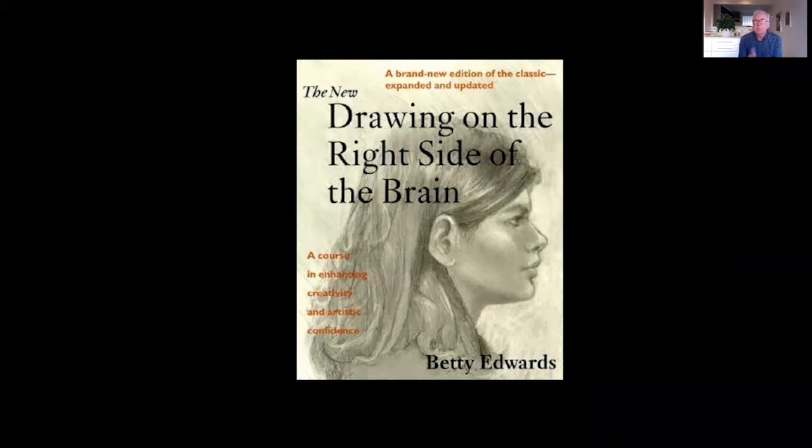This book talks about the left side of the brain and the right side of the brain. The left side of the brain is very sequential. Your brain does things in order. It's logical. If you're going to do maths, it would use your left mode of your brain. Your right side of your brain is the creative side, and that's the side that looks at the visual and the spatial sides of things.